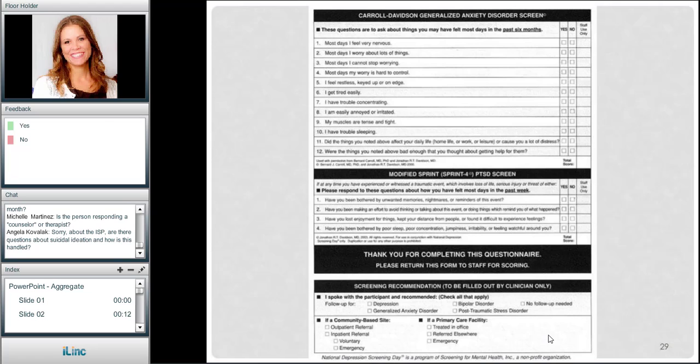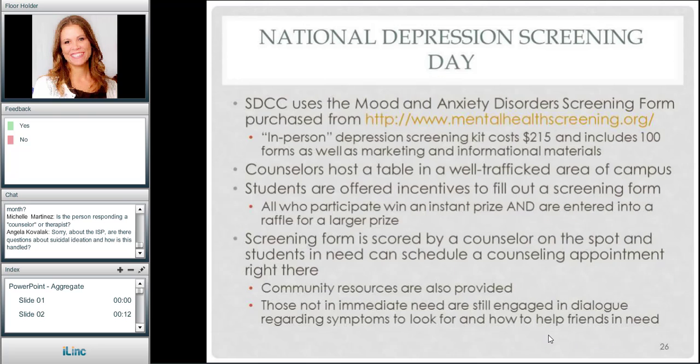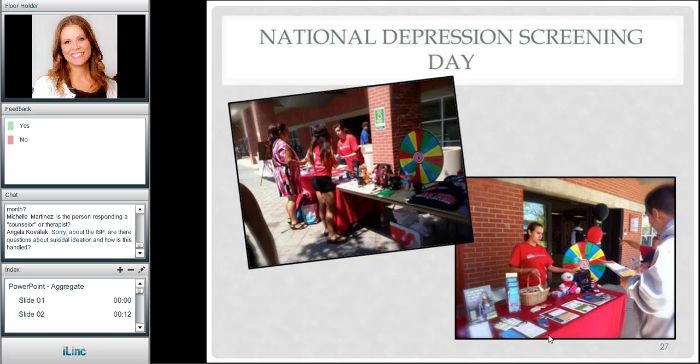And so usually for National Depression Screening Day, we either have just our counselors out in the quad, or we have a whole resource fair. On different years, we've done different things. But as far as what we do, we set up a table with all of our staff there. So we have usually 6, 7, 8 counselors out there, and we offer incentives for students to fill out the form. So for us, we have this big prize wheel, which I'll show you a picture of on this next slide. That prize table, you would not believe how many people will come up to your table if you're offering prizes. So it attracts a lot of attention.